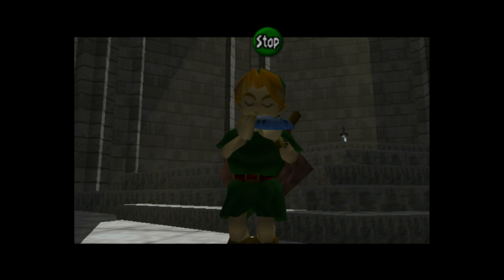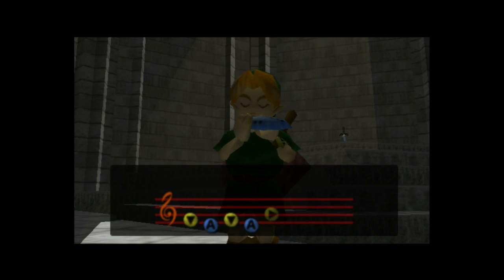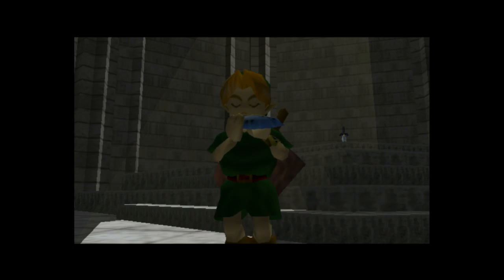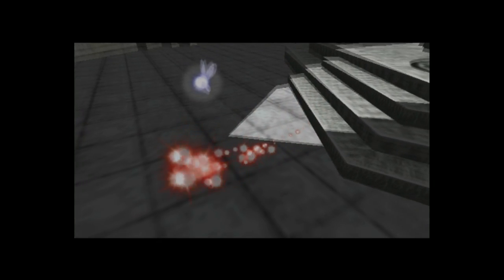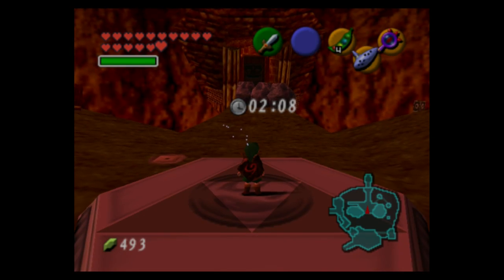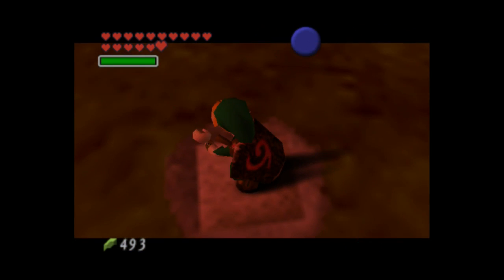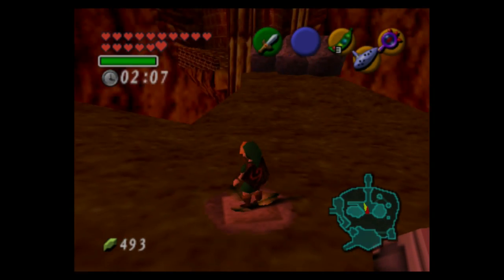Anyway, we're going to be going to Death Mountain Crater first, because there's a magic bean soil thing there. And using that, we'll be able to get a piece of heart that we can't get normally. As you've seen before, I am trying to avoid using as many magic beans as possible, but you're going to have to use 2 if you want to get all the pieces of heart in this game. At least, you're going to have to use 2 that I know of.